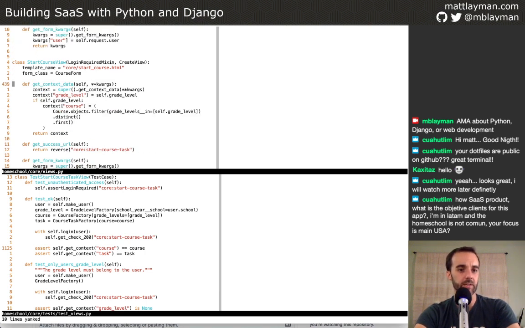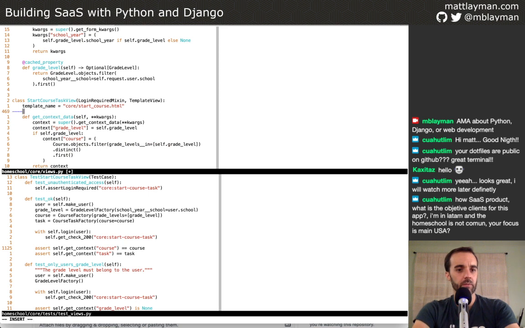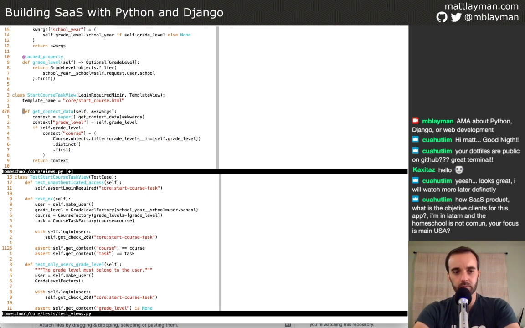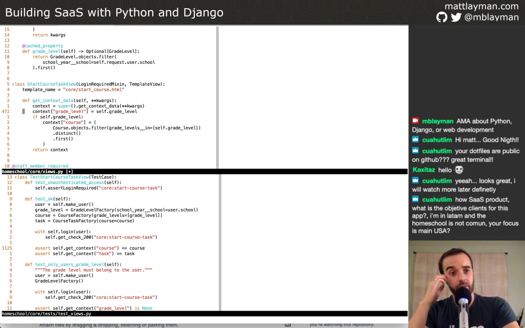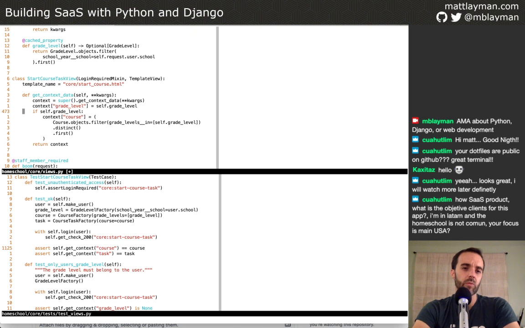So let's take the context that's here. And what do we need? All I really want to do is query for a course. I don't care about the user. Let's imagine that the user's been using the app for years and they happen to come back to this page.